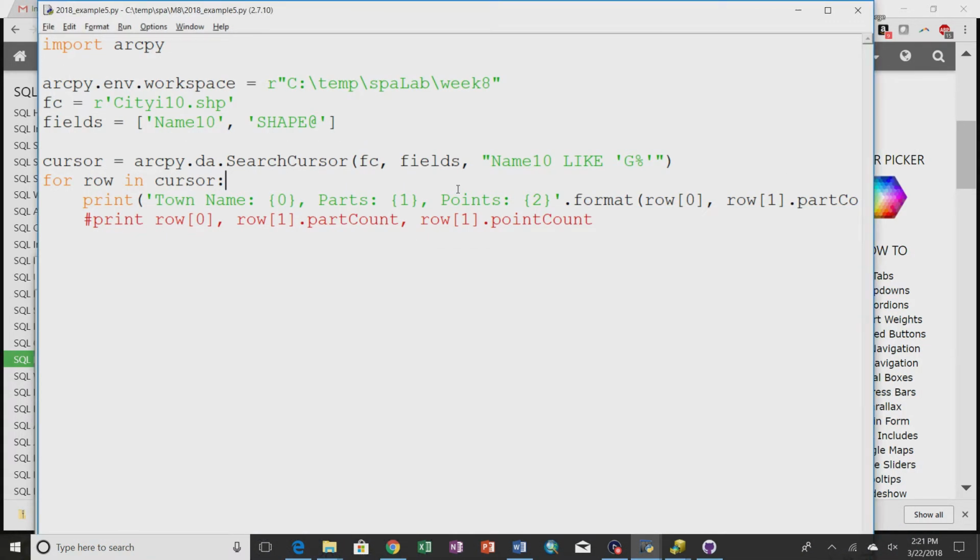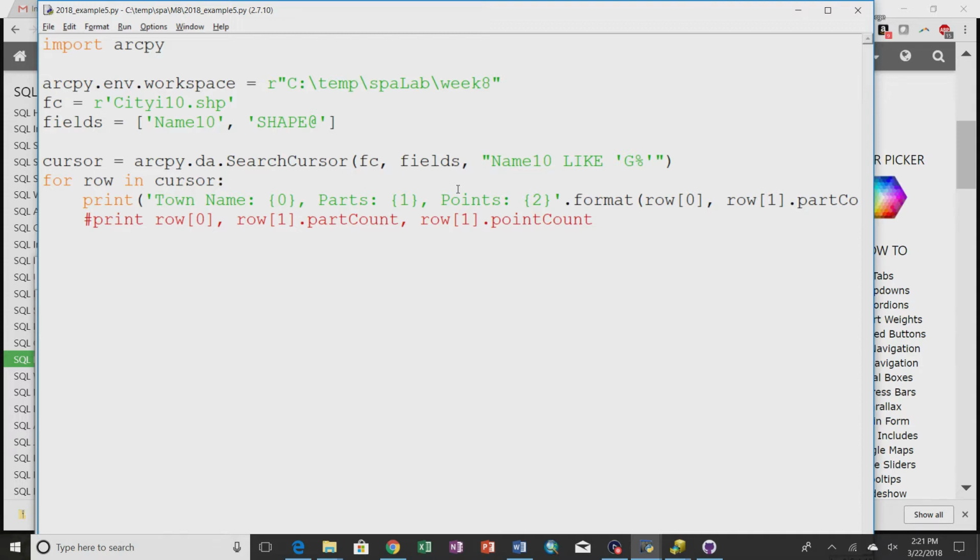All right, so that's an example of using the where clause and why you might use it. So the search cursor basically just lets us search for data.